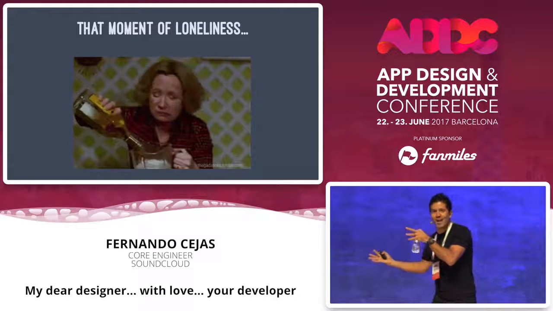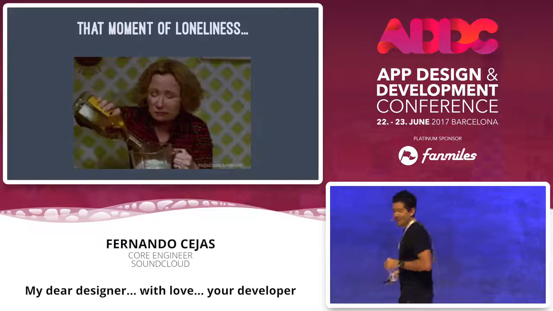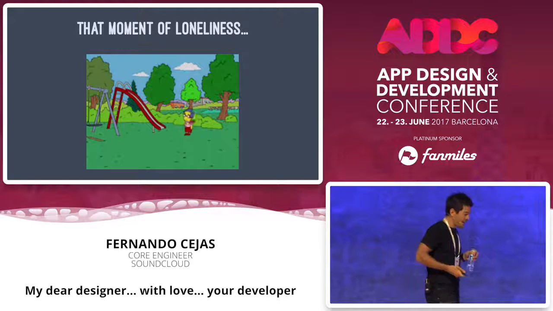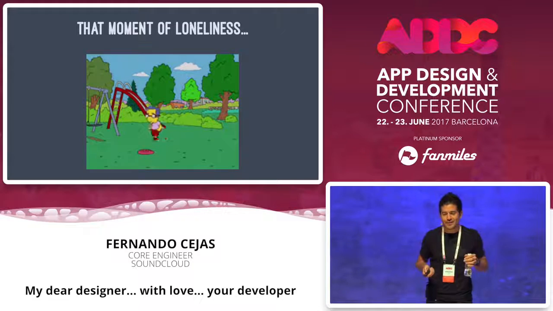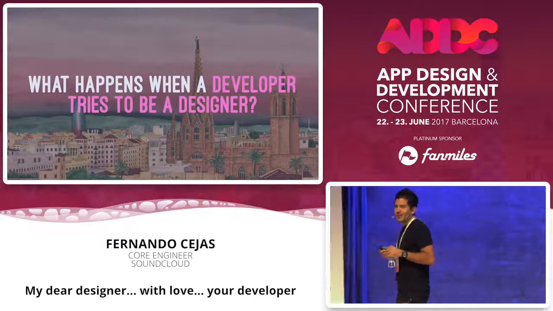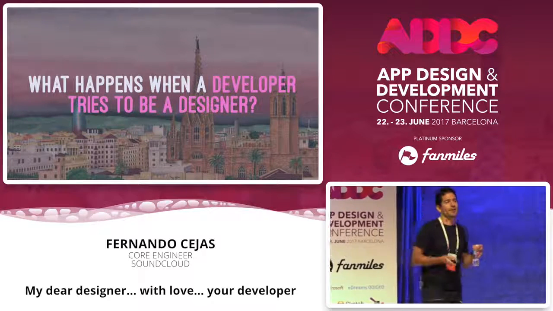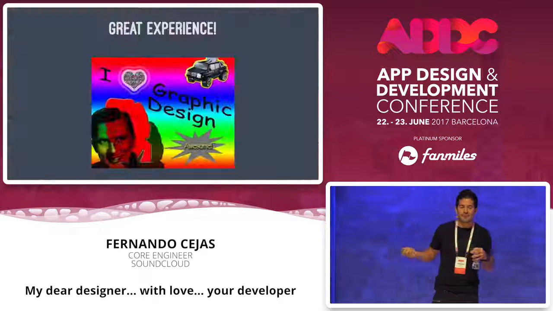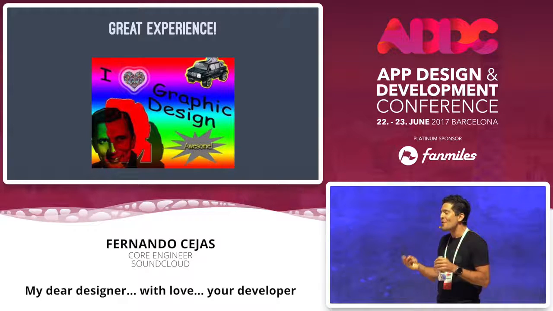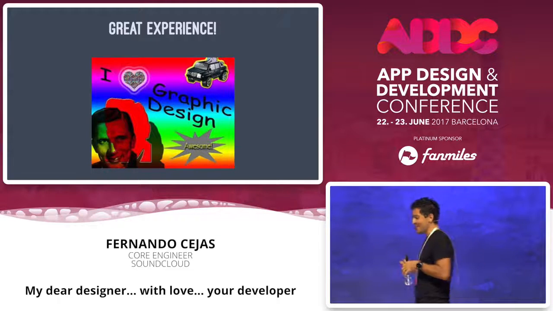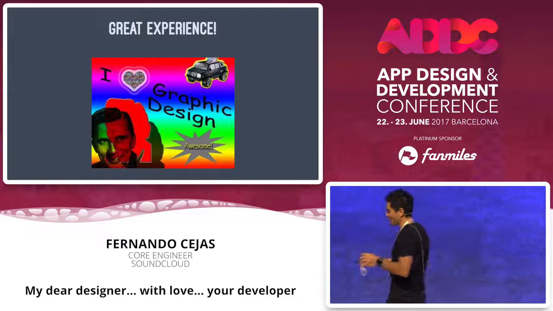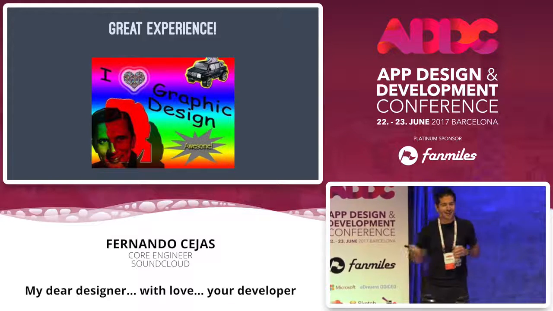And there's going to be a wave of GIFs. I like to use them. So you try to come up with something, but it's super tough because you cannot do everything yourself. So what happens when you're a developer and you try to be a designer? This is what happens. This is the best design that you can do as a developer. I know a few developers that are good at designing things, but that would be my best attempt to design something. These colors are amazing. I have my design eye there.